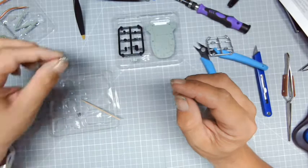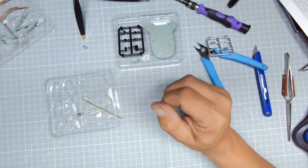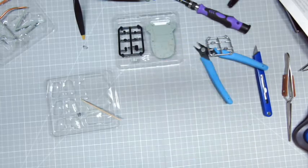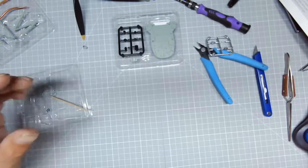So I can see stage two is going to require a different piece, so I'm just going to put that down safely. So stage two, cut parts G and H from frame 1303, check the fit, note that there is a tab on the side of part G that should be aligned with the flattened side of part H. Apply a little super glue into the recess and fix the parts together.